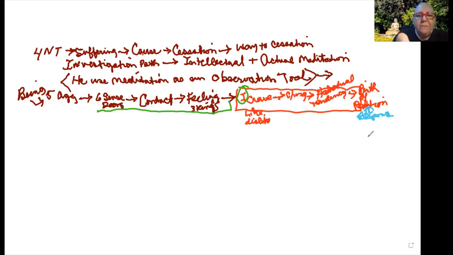So this whole thing back here is actually cognition that we're talking about. And we're only talking about the pieces in dependent origination. That first night, you actually do hear about dependent origination, but you don't know it because we're not telling you that. We're just showing you how an experience happens.